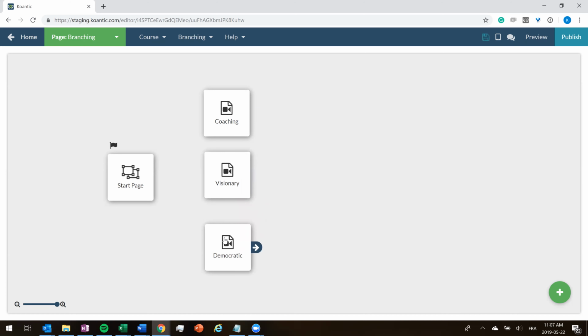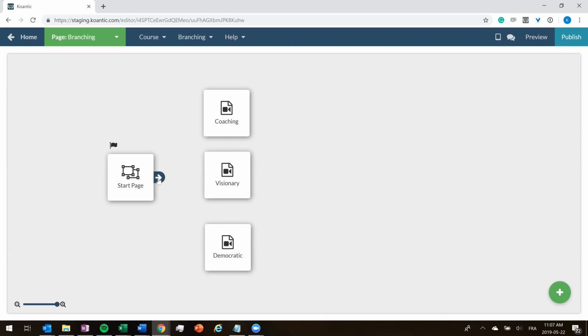So now in the visual editor, we have our three options that we want to move to from our start page. We want the learner to be able to explore these three different types of scenarios. And how do we connect them together? The first part is we create this visual map, these connectors. And once it's done, we can create the actual links that will get the user to move from the start page to all of these videos.